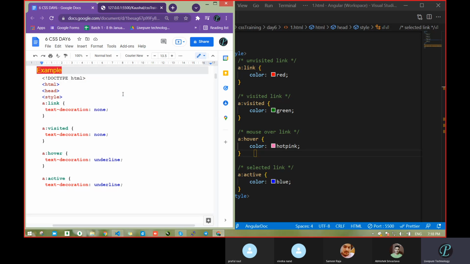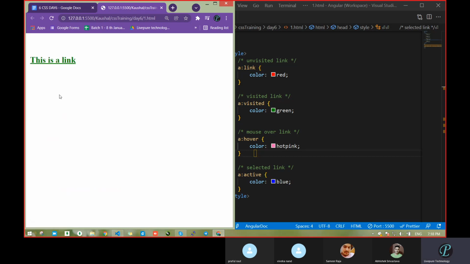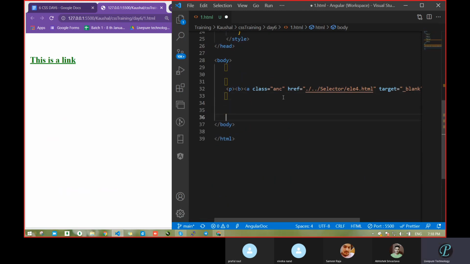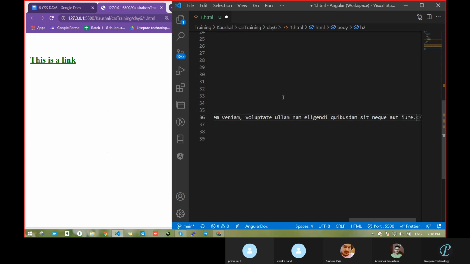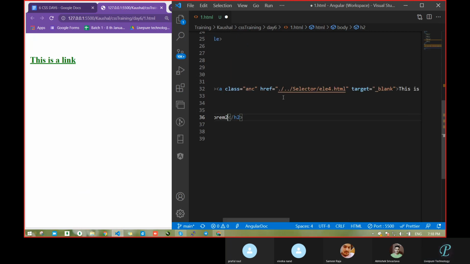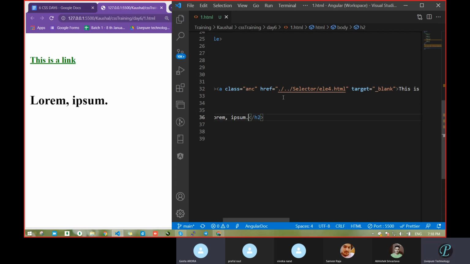But now what we want, see one thing, now you can look over here. Now it is underlined, correct? Okay, do one thing. H2, okay. Now I have taken some text. I want to underline this. How will you do it? Do you have an idea? Which tag? The underline, that is the U tag actually.